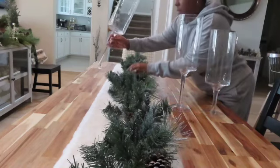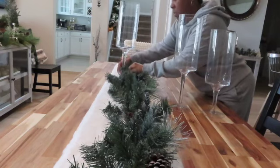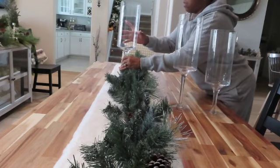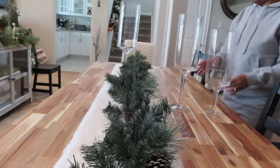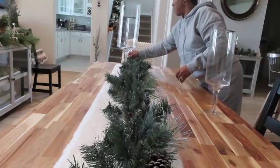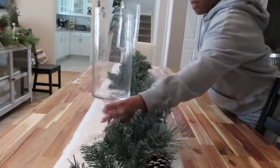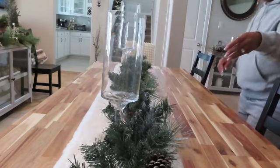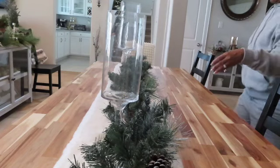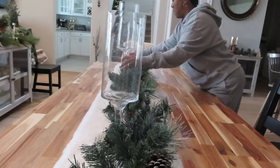As you can see, I have added a fur white runner on the table, and I have placed the garland on top of it. And now I'm trying to incorporate these hurricane glasses. And these hurricane glasses are at three different heights. You got your short, you got your medium, and you have your tall. And I'm going to add candles and ornaments with them just to make it festive to resemble Christmas.